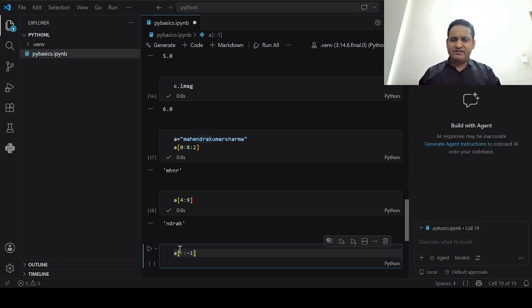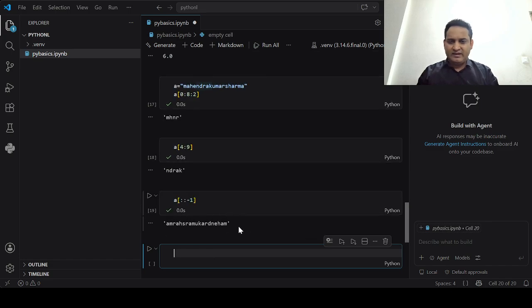So I haven't mentioned any starting and end index, and it will start with the minus 1. This is the index number. If you count from the right, it will start with the minus 1, and if you start from the left side, it will start with the 0. So if I have to say what is the index position of A from the right side, it will be minus 1, right? So it will print till the end. We haven't mentioned any starting and end point, and we have the minus 1 interval. So this is how it will print. It has reversed the string. Okay.